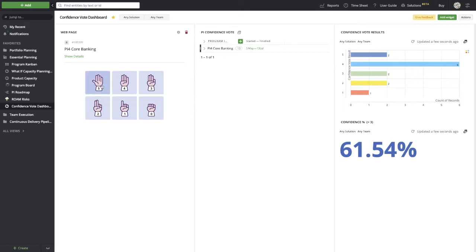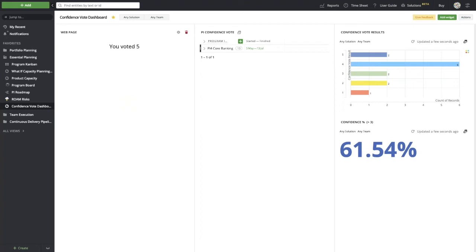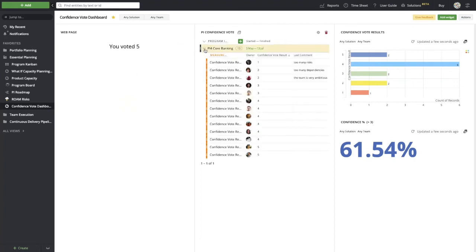So this happens to be where I would have the teams pull up this web page. They can do it on their mobile phone or on their tablet or on their computer. And then if we're remote, especially, this is great. So we can say, okay, we're going to vote on this. We'll go ahead and put our vote in. I think it was a 5. We can look at what everybody else voted as we look at the details here. So we'll expand down and we'll track all of our votes. So we can see who voted, and we can look at that confidence voting here.